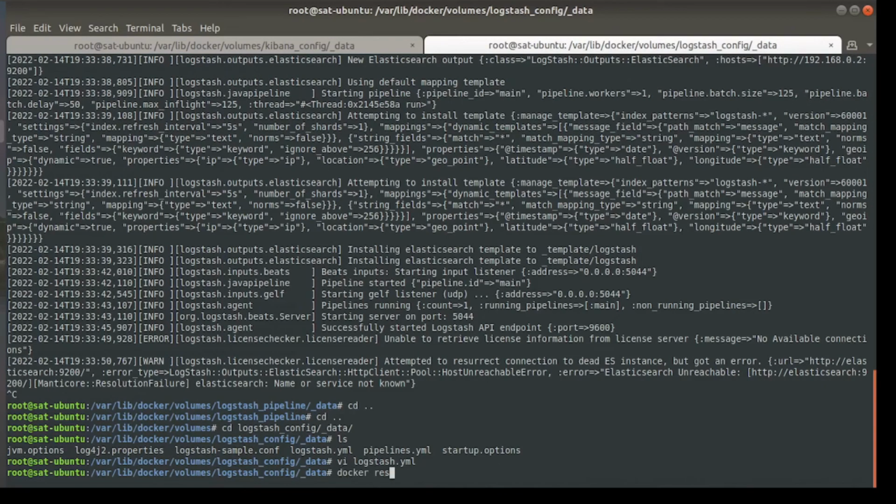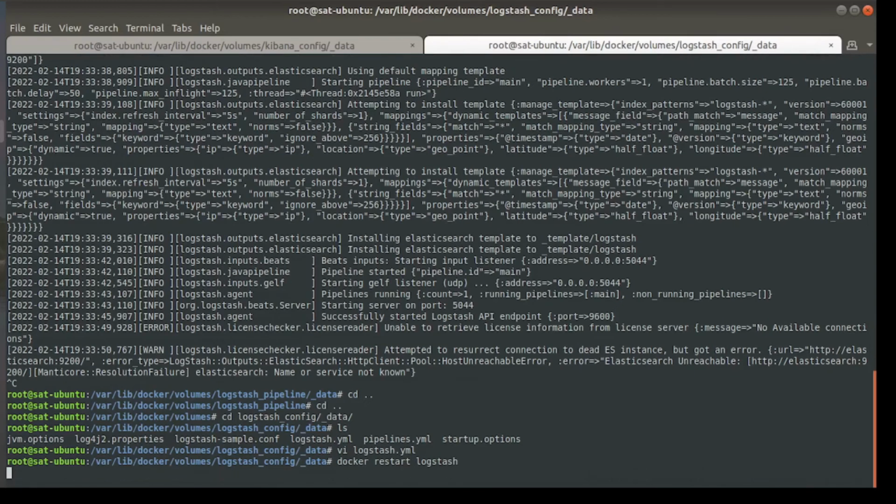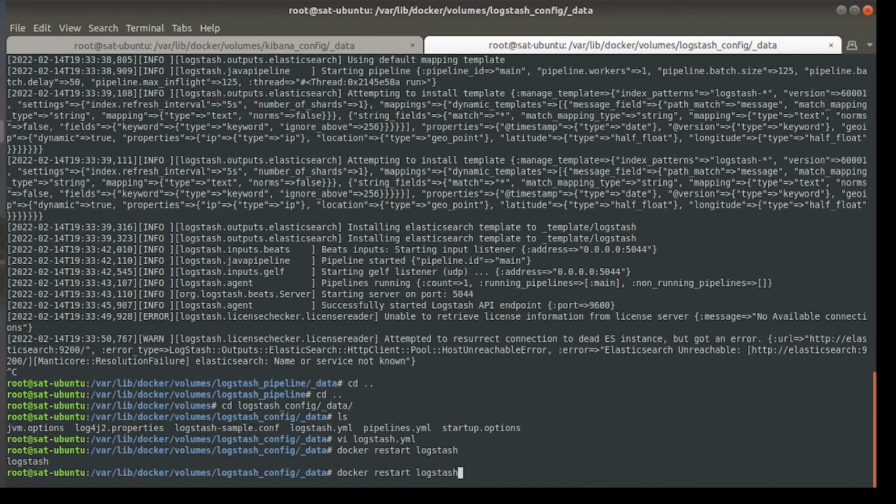Now restart Logstash again. Let's check the log.